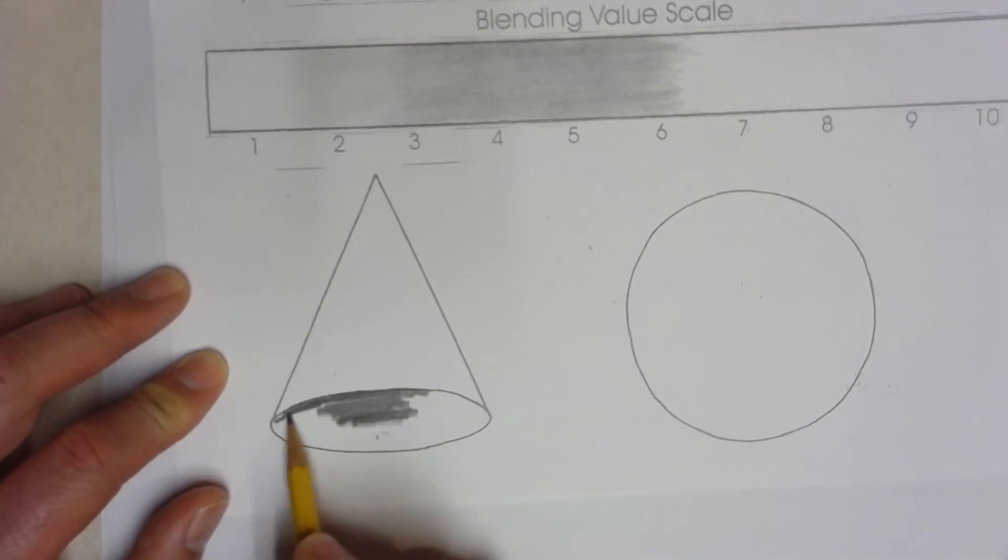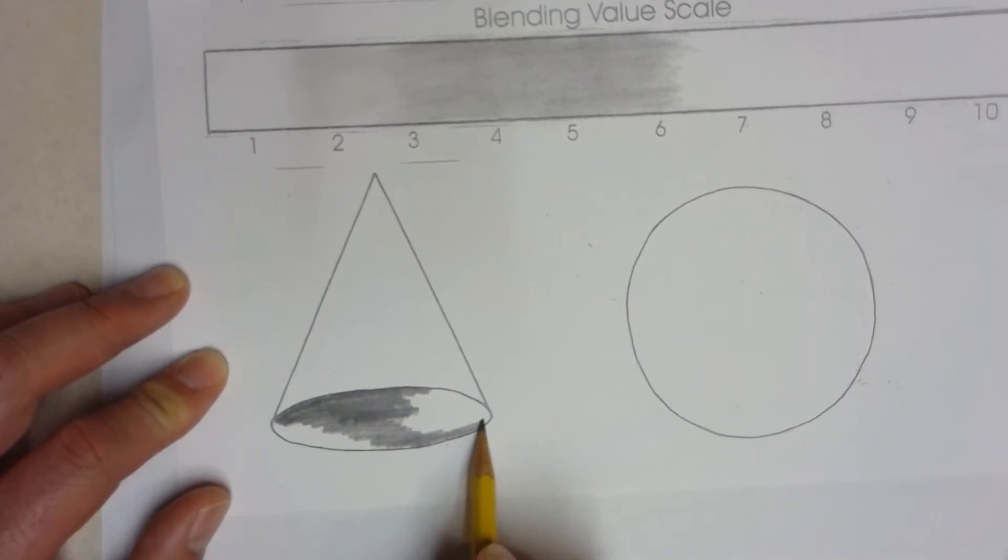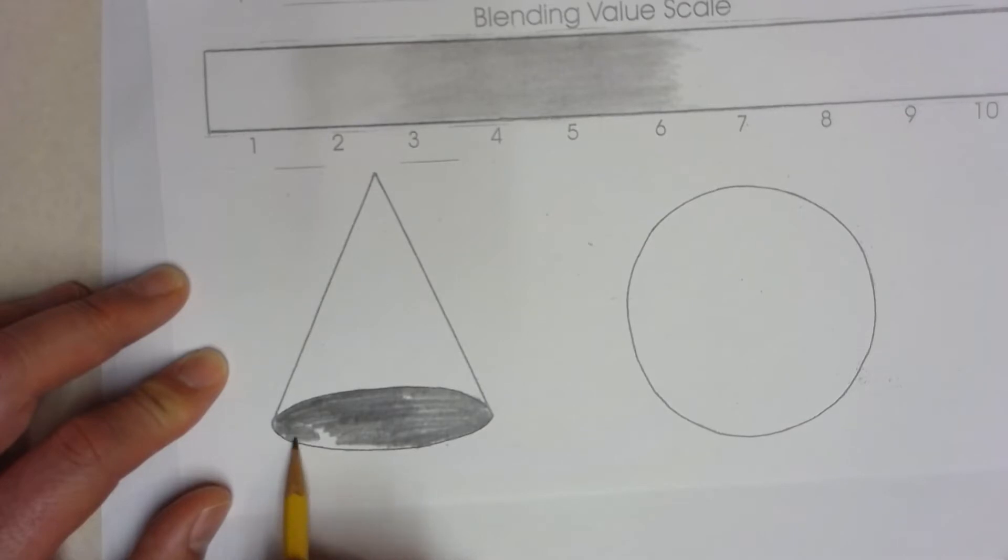So stay in the lines, if you can, just to stay neat. Sometimes in art, it's great to go outside the lines. Sometimes that's the plan. Whenever you're drawing something, be careful what is underneath your paper. Sometimes you push down really hard on something, it'll press through on the other side and leave lines behind. I'm seeing a couple of phantom lines show up in my little worksheet here, which means I must have been drawing on top of this page at some point.